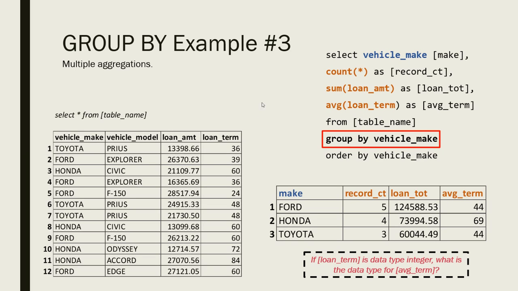The last thing I think I want to call out here is really this question below, right? If we think about data type precedence, so essentially what kind of data type is returned from an operation, given the underlying data types that the operation is performed upon. So if loan term, talking about this original field, is a data type integer, right? What is the data type for average terms? Essentially what's returned from the query. And so that data type is also going to be an integer value because the input data type is an integer, and the way that SQL works with data type precedence, the output is ultimately going to be an integer.